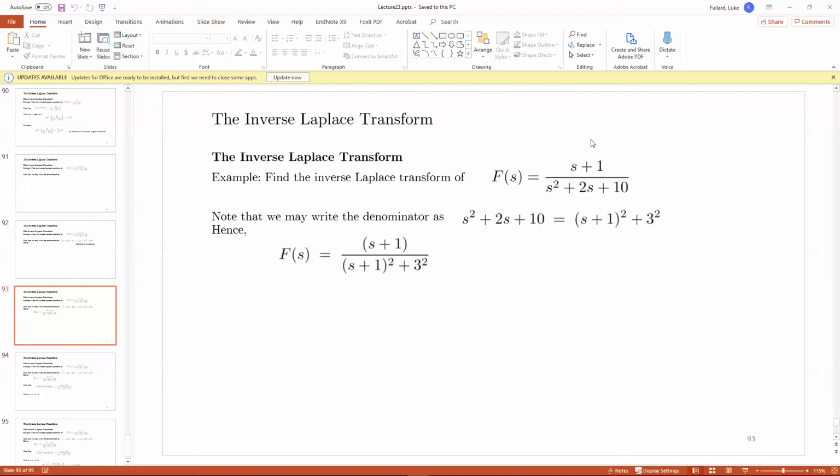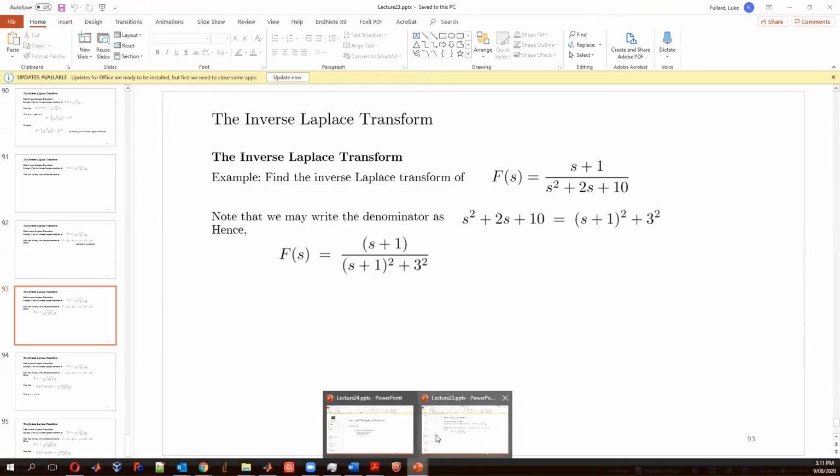Try to find the inverse Laplace transform of dividing two polynomials, so one polynomial divided by a second polynomial. It turns out this is a really common problem that occurs when we're trying to solve initial value problems using the Laplace transform method. But it doesn't always work out when we complete the square that we get this nice form that we can recognize as some kind of cosine or some kind of exponential times a cosine.